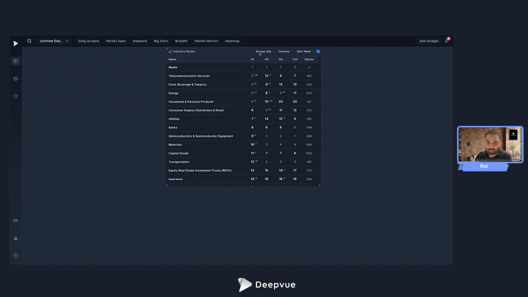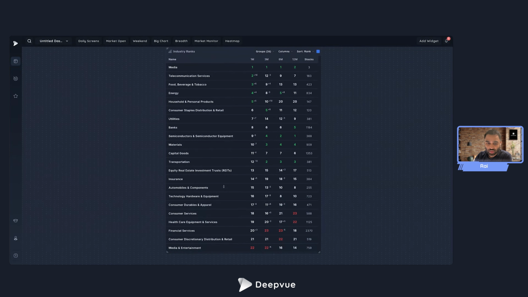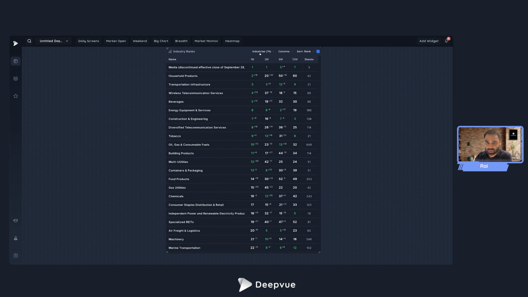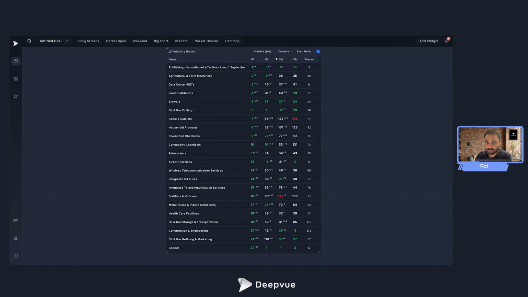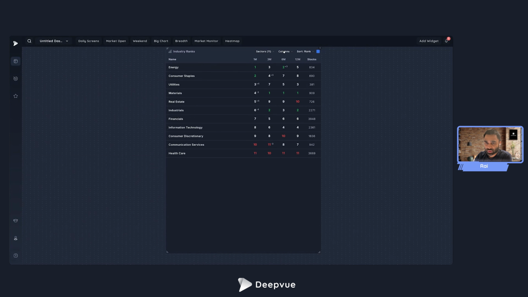The options that you have are groups, so you can see all the groups at once. You can see all the industries and the sub-industries as well. So that's one of the filters that you have. Second is you get to determine in terms of relative strength or the ranking. You want to see it from a 1-day perspective all the way to the 12-month. So we have any of those, and you could choose any number of columns that you like.